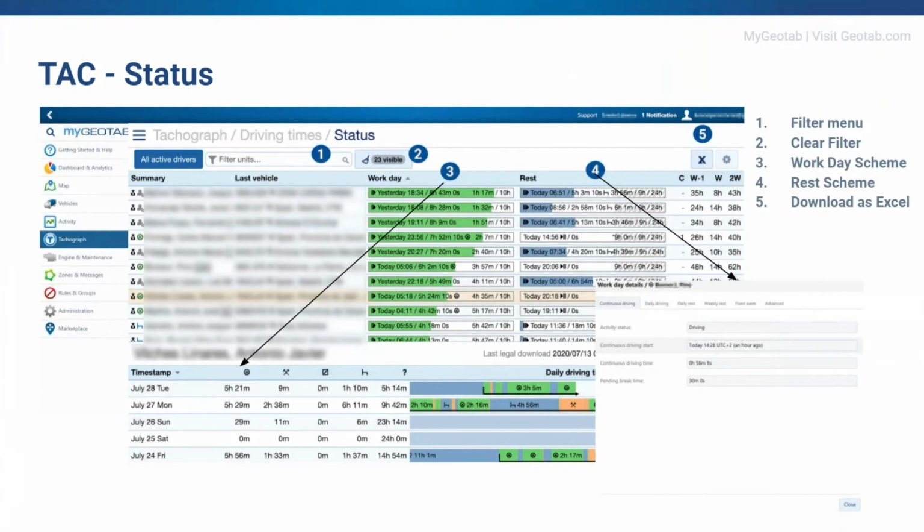So again, you can filter by table unit or by any particular activity. If you look at number 2, what you can also do is, let's say you want to filter, you're more than welcome to clear that. Looking at number 3, which is quite detailed on here, you can see the progress for the day or the progress bar for the work day, such as was there rest, was there driving time.